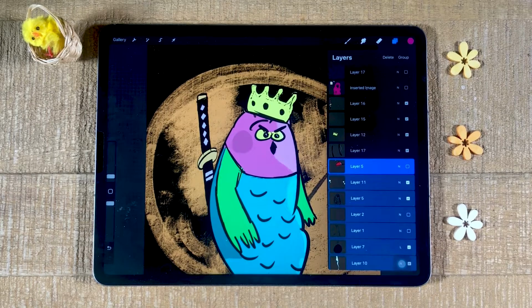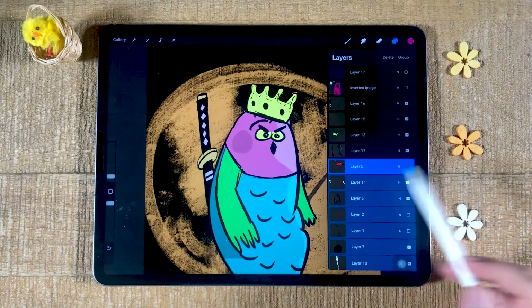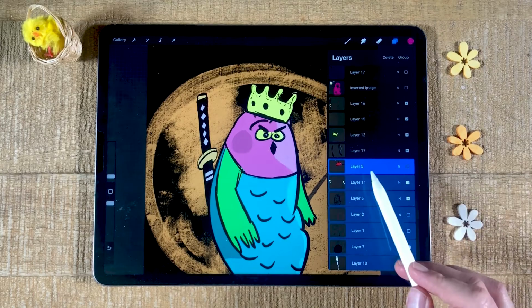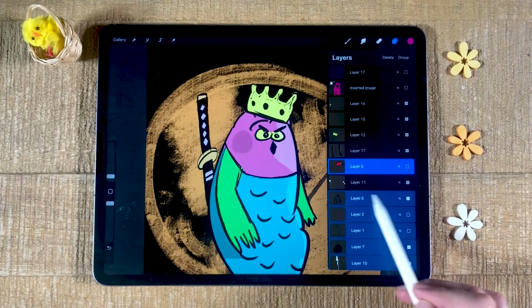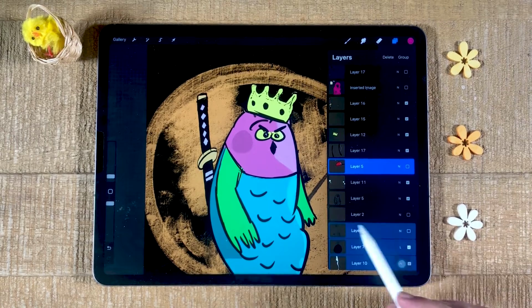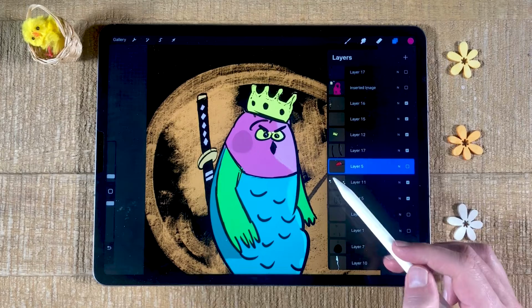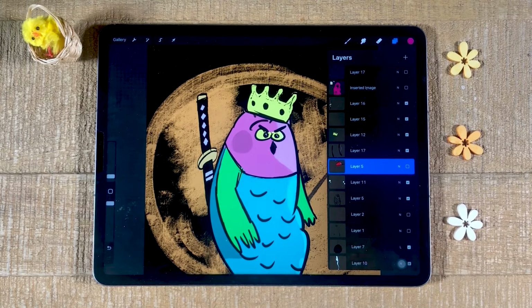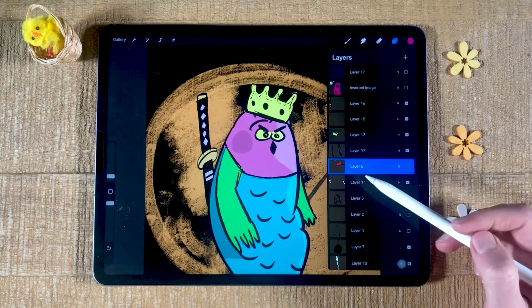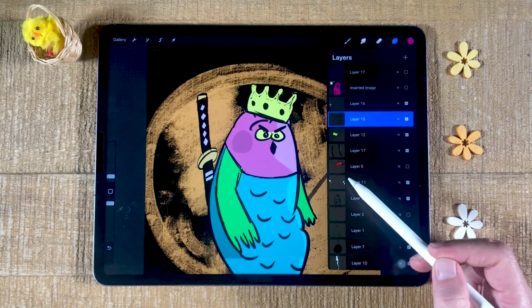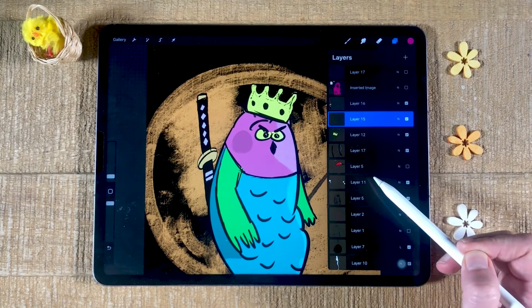Now to deselect these additional layers, what you actually have to do is to swipe these to the right again. So to deselect layer 11, for example, you can simply swipe it to the right. Then I will do the same with layer 5 and with all the others. And now again, just our layer 5 now is selected. Now when just one layer is selected here in the layers panel, then obviously if you tap on another layer, this will automatically deselect the layer that was selected before.